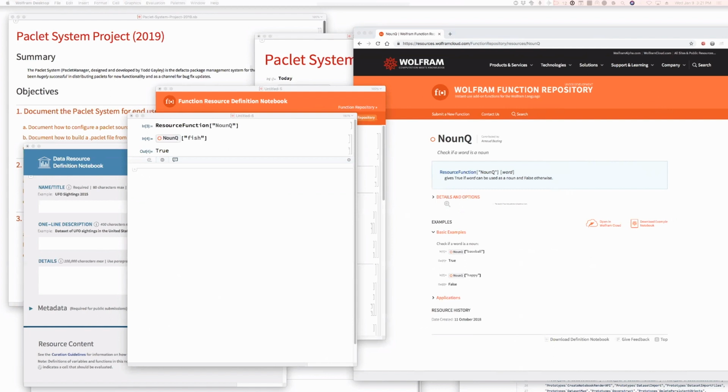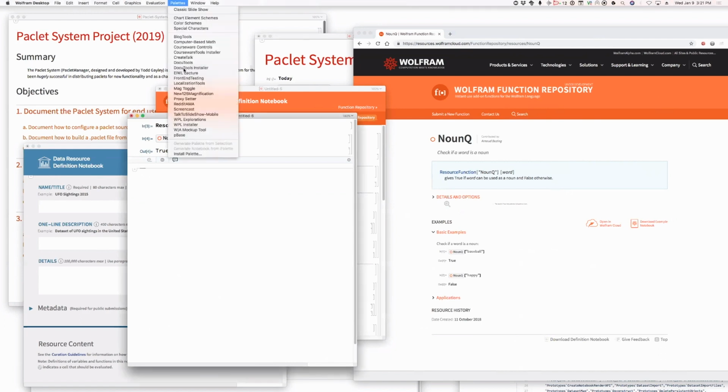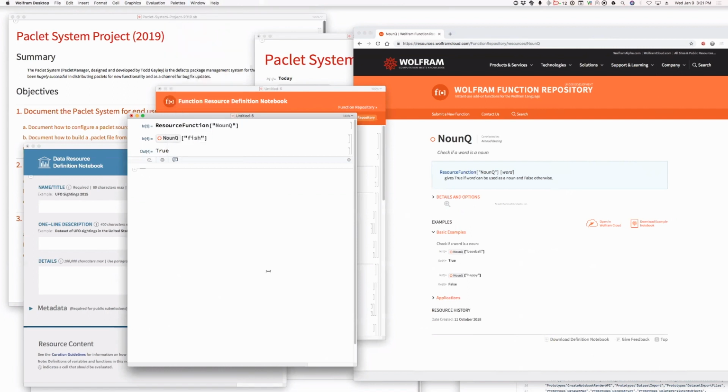Fair enough, but installation is PacletInstall. So when I go to my DocuTools installer, what is that? This is basically a wrapper for, in this case, PacletUpdate, I think it is.